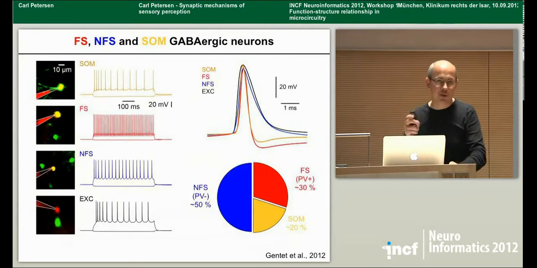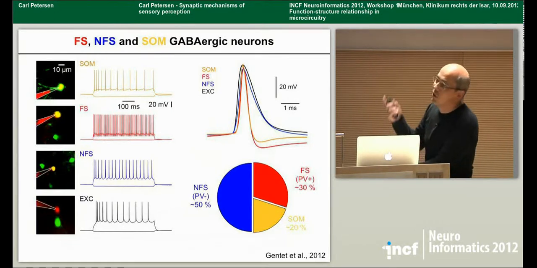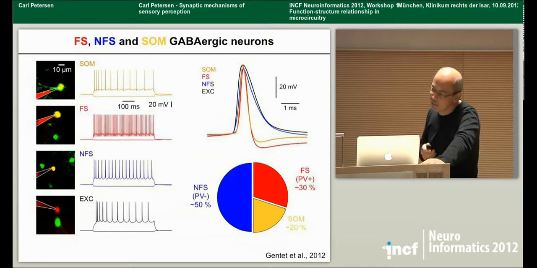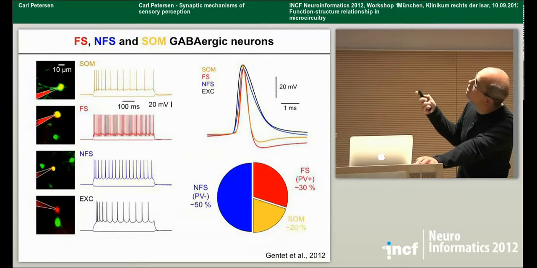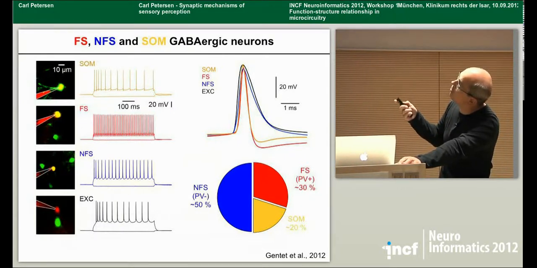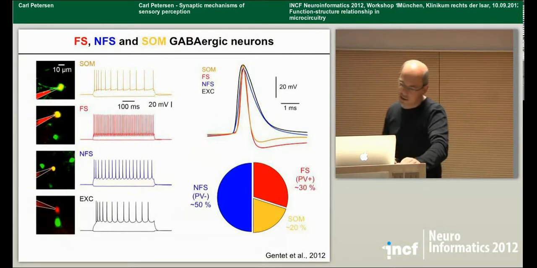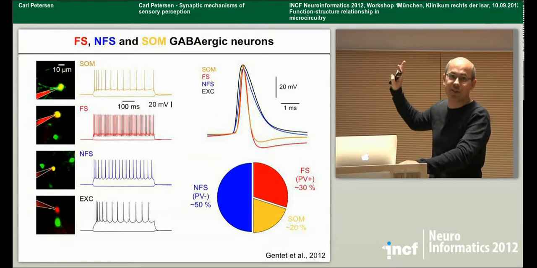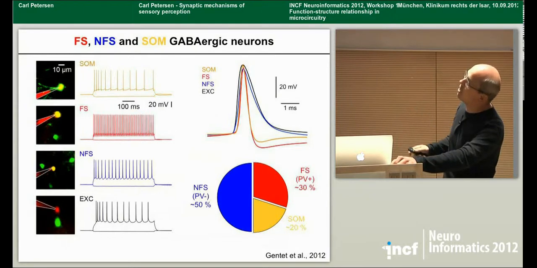We use the two-photon microscope to see our green-fluorescing cells and use different genetically engineered mouse lines to differentiate them. We find the same cell types as Rudy and Fishell identified: somatostatin-expressing neurons, fast-spiking GABAergic neurons expressing parvalbumin, and non-fast-spiking GABAergic neurons that express neither parvalbumin nor somatostatin. We're specifically looking at the superficial layers of the neocortex — layers 2 and 3 — and we know much less about what happens in the deep layers, a limitation of two-photon microscopy.